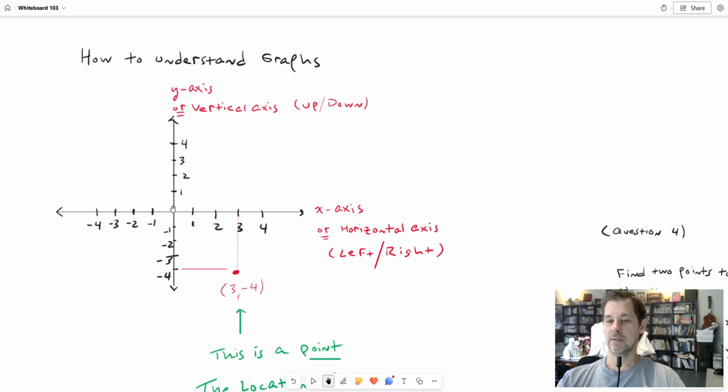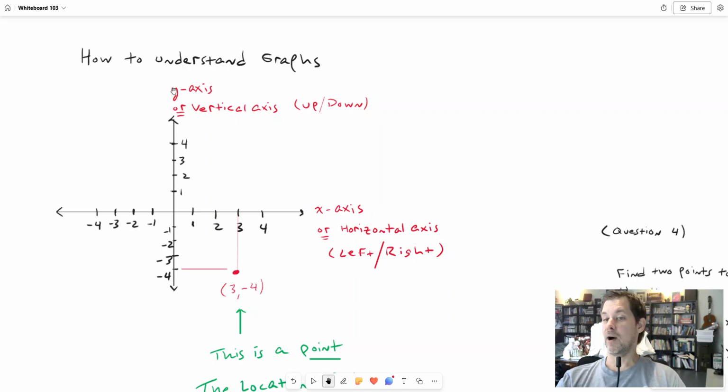Okay? So I can go right one space, right two spaces. I can go left one space, left two spaces. You see that the positive numbers are on the right, the negatives are on the left, and zero's in the middle right there. So this -3, that's left three spaces on the x-axis, for example. Okay? If I was right in the middle, then I would be at 0 on the x-axis.